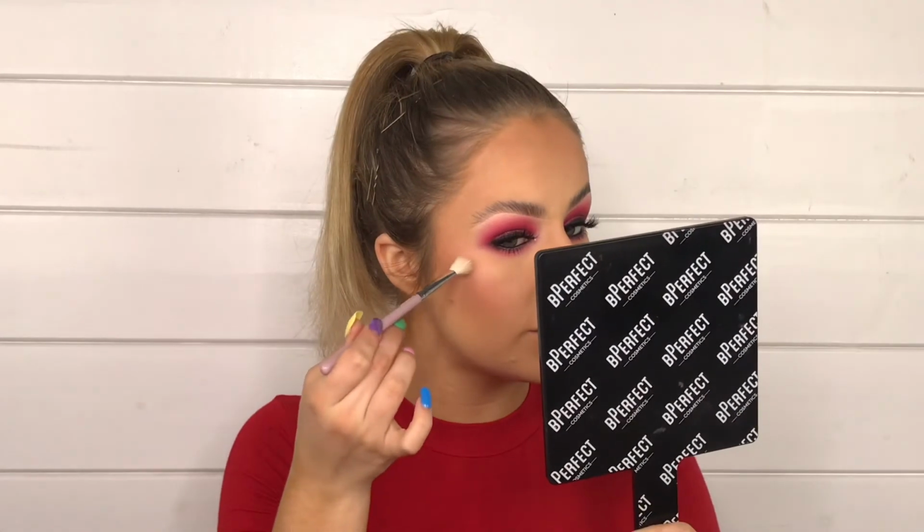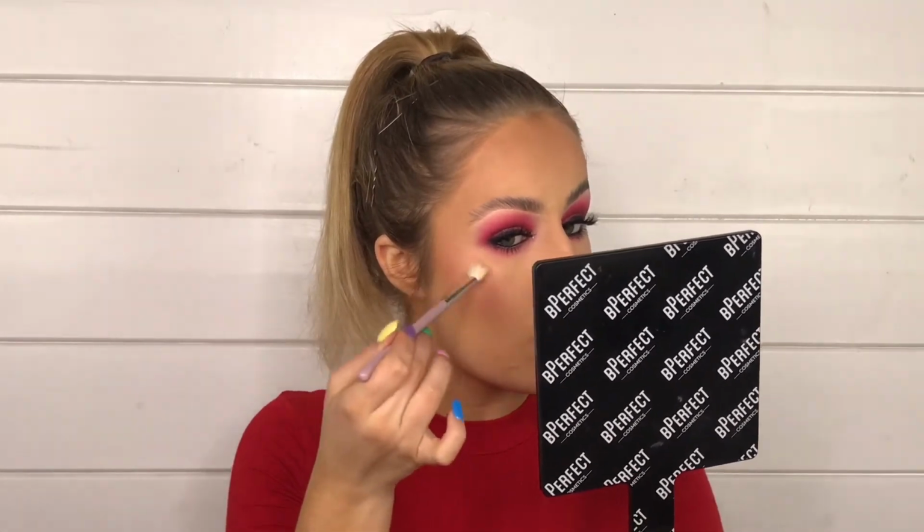For highlighter, I'm just taking the Beauty Bay Beam highlighter and this Molly O'Brien MO7 brush. I don't take too much of this and I just take it literally on my cheekbone because on my cheek I have quite a bit of texture and so obviously highlighter grabs the texture.